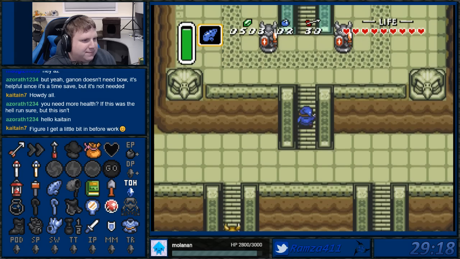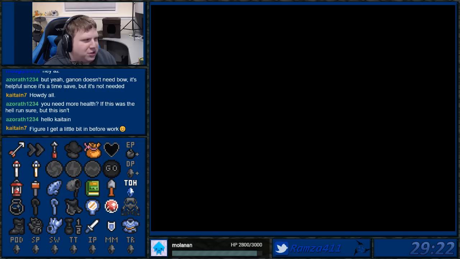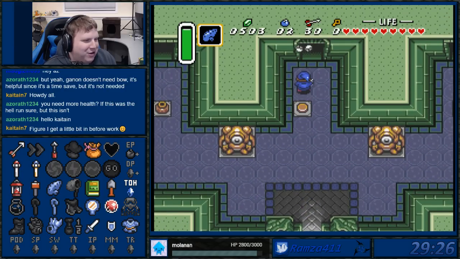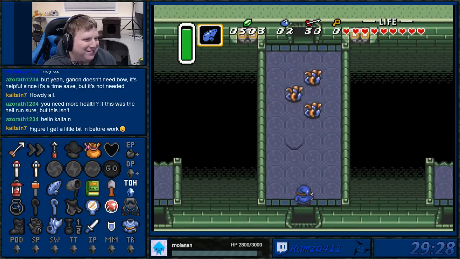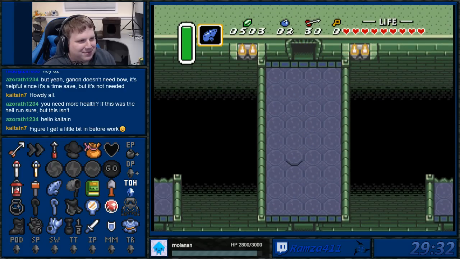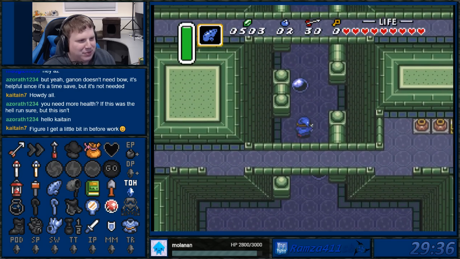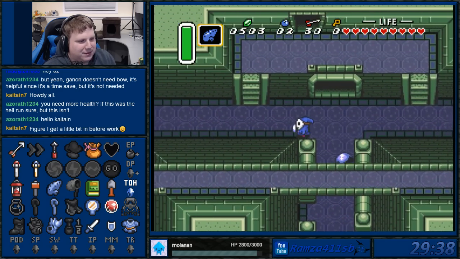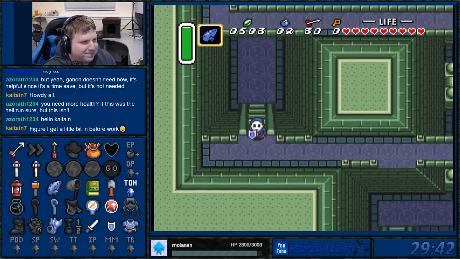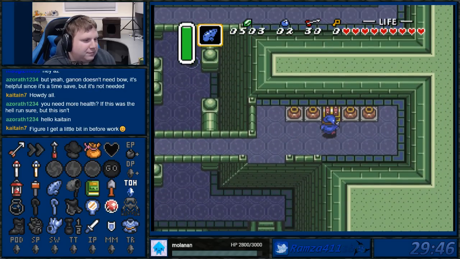I paid 500 rupees for three bombs. I mean, it's not the worst transaction I've ever had from him. That's true. I have gotten one rupee from him before. Fair play. But then my bombs are full, so I got nothing. I got the bomb sprite. That's what I got. Nice. I got the sprite of three bombs flashing on my screen. And then we're done. We're out of here.